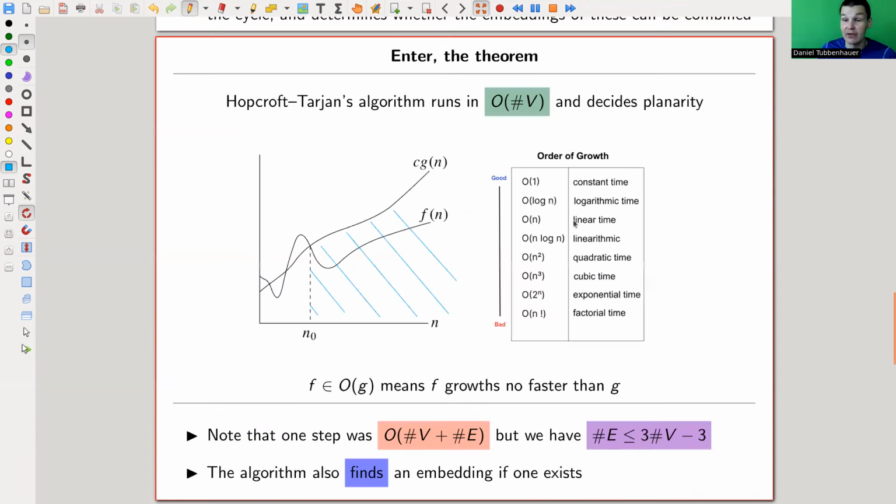So to summarize, I will give you more details for the algorithm in a second. This algorithm runs actually in O of n, where O really just means the algorithm doesn't grow faster than whatever you see inside. So f in O of g means f grows no faster, like really this picture, than g from a certain point onward. So there's always this part here, which we ignore. And then from some point onward, f will always be below, let's say, some scalar times g, right? So that's the capital O notation.